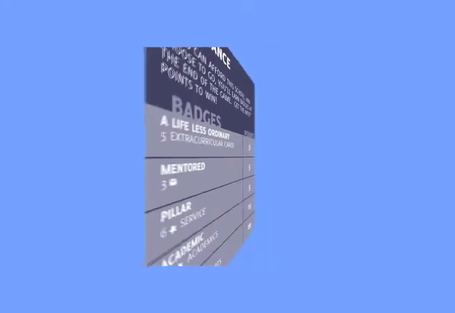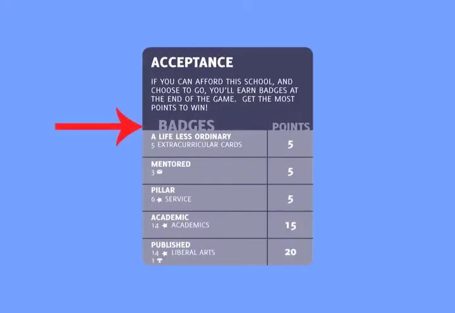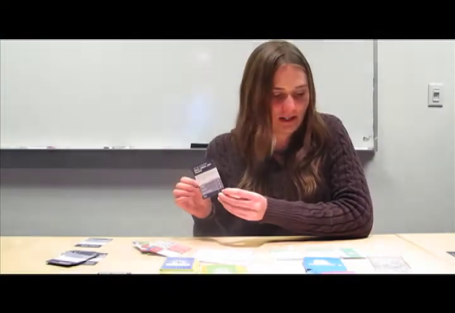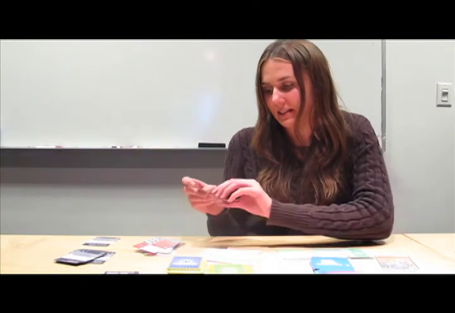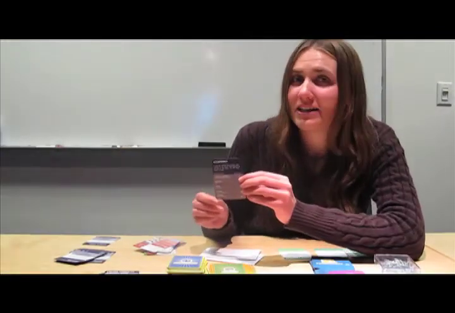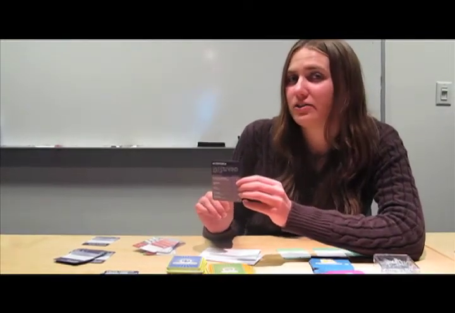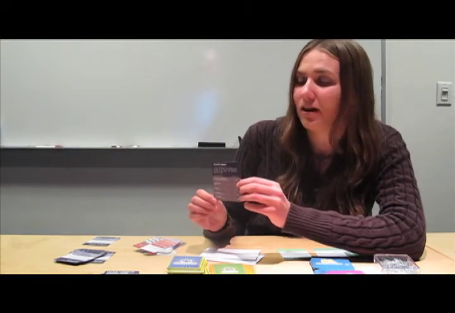On the back, it has a list of badges. This sort of determines how well prepared you are to go to this college. Of course, you have to be able to afford it. So assuming I have 14 money in my college account, I can go here. Great. Then I look at my discard pile: all the classes I've ever taken, any cards that are left over in my hand at the end of the game, as well as any cards that I stuck in envelopes. I look at those to see if I meet these badges. The badges for each school are a little different, so you might want to choose your school based on the badges that you qualify for.